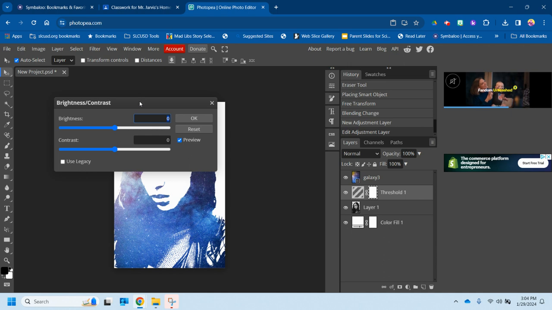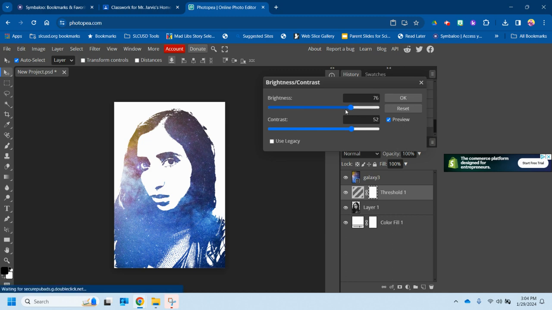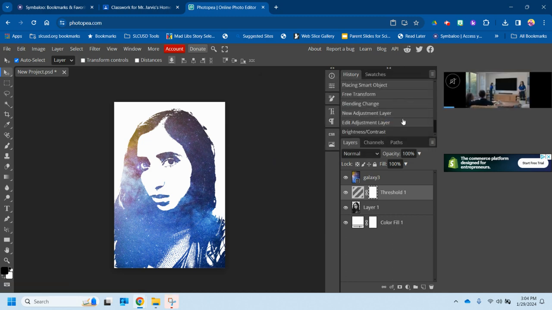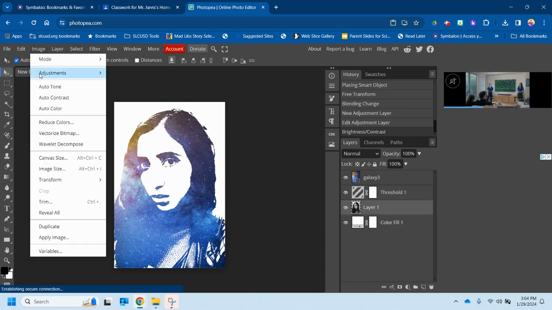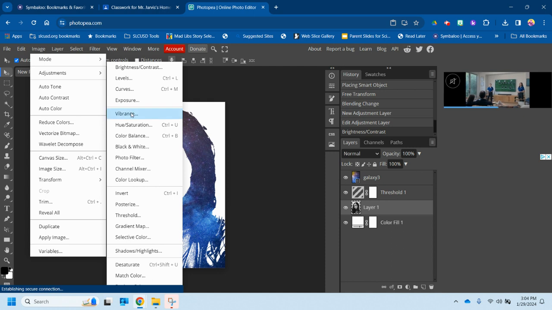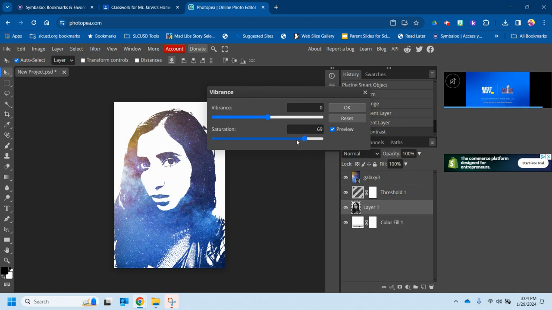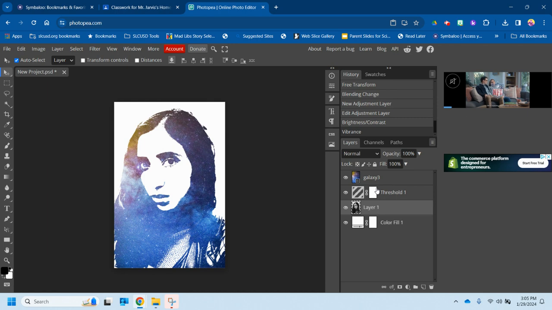And if you want to try other effects, you can darken it, or maybe do brightness contrast. You can move this out of the way, make it more contrasty or brighter. Make her brighter. I don't know if that really did much. The vibrance, saturation, it's not really doing anything. Okay, so I think it's fine as it is. Anyway, that's what we're doing.